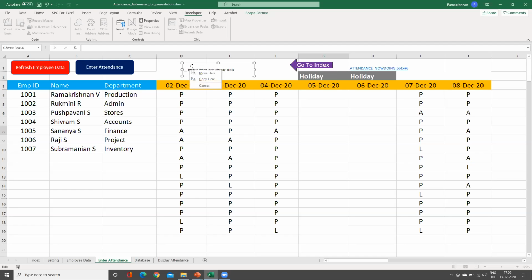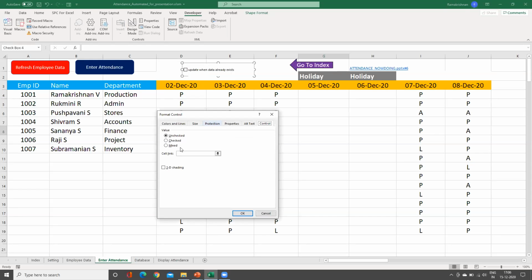Then I will right click and get the control, format control. And here I will put the cell link. I'll click this D1, so D1 is linked here.